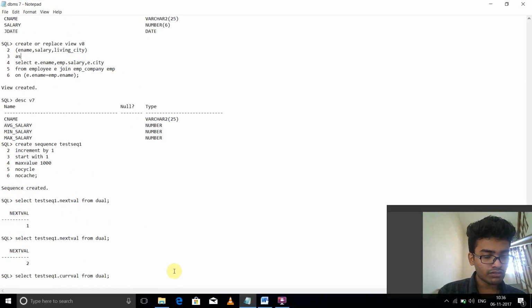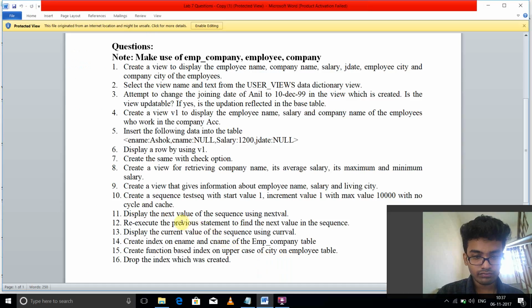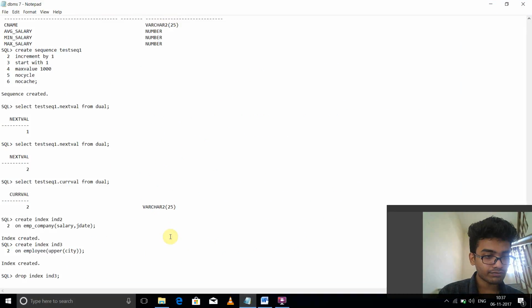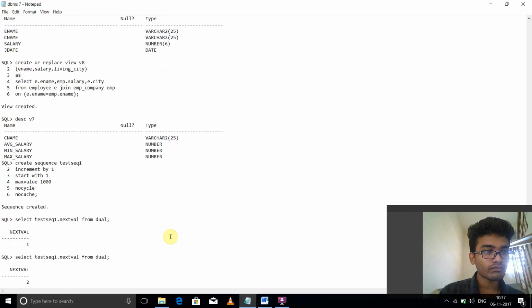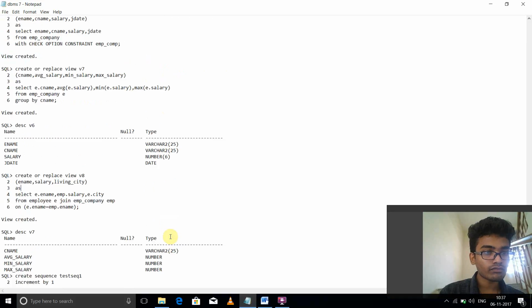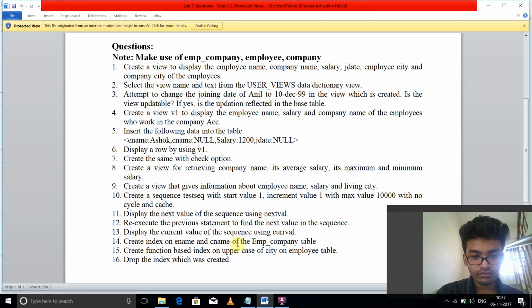The next question is to create the sequence test sequence with start value 1, increment 1, and maximum of 10,000. Then they ask to create the index on ename, cname of the employee company table.